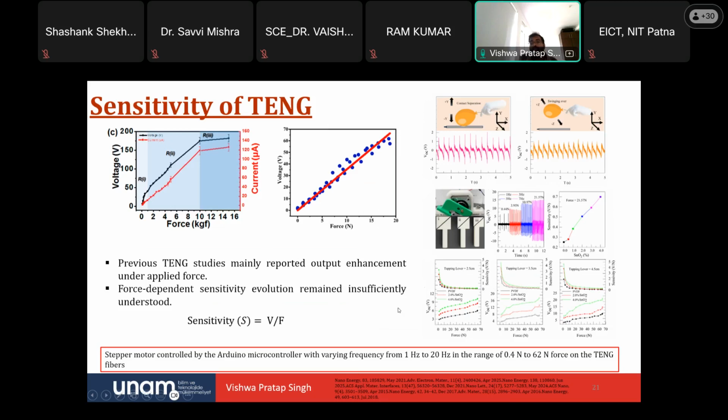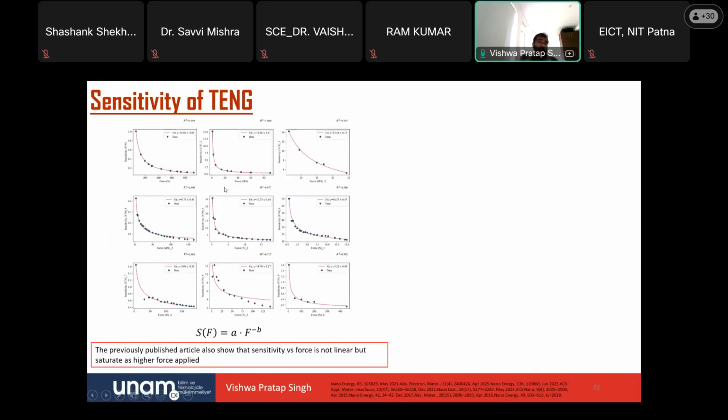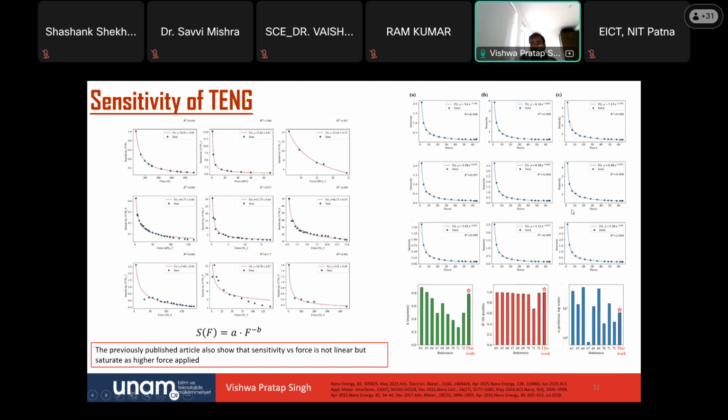So what is the value up to which it can be a good sensor? We did a literature survey. We looked at different other articles. We came to know that it is very natural, not only in our fiber, but for triboelectric devices. You have a particular threshold. After that, the device becomes saturated. You can't push much more to get higher voltage. We also did this on our fibers. We came to know that around 20 or 30 it's okay, but above that it's saturated. You will not get higher voltage than this.